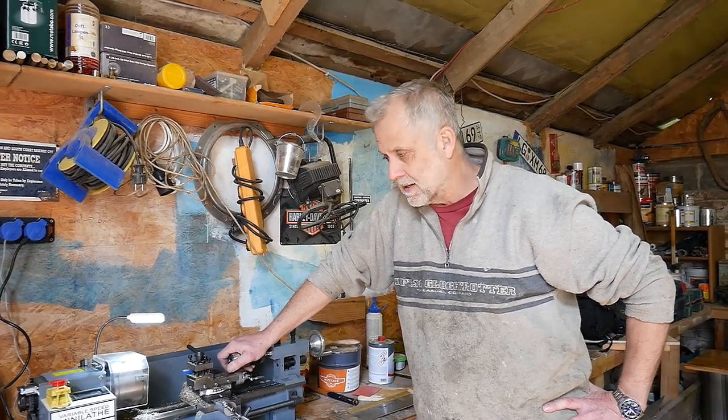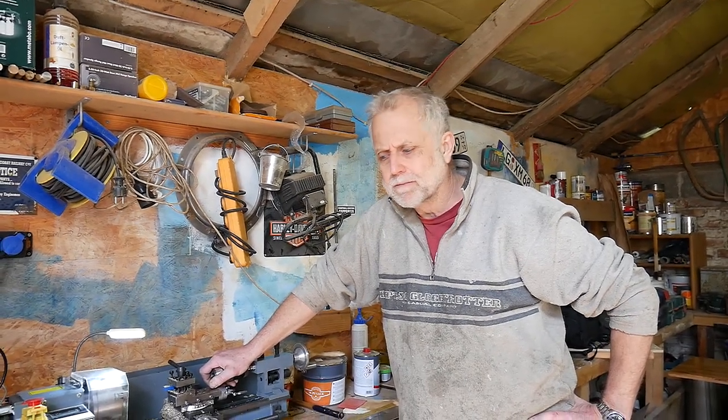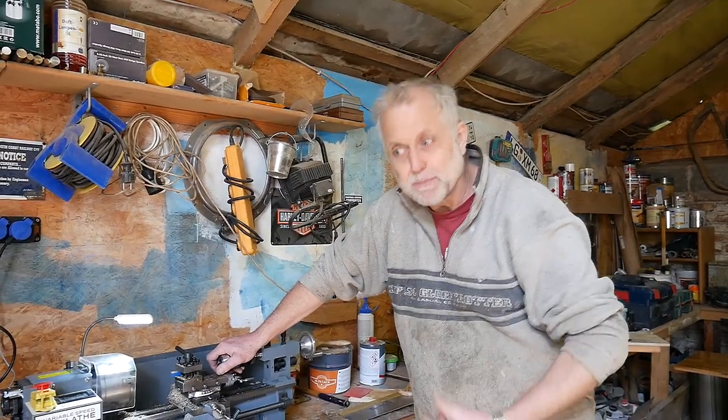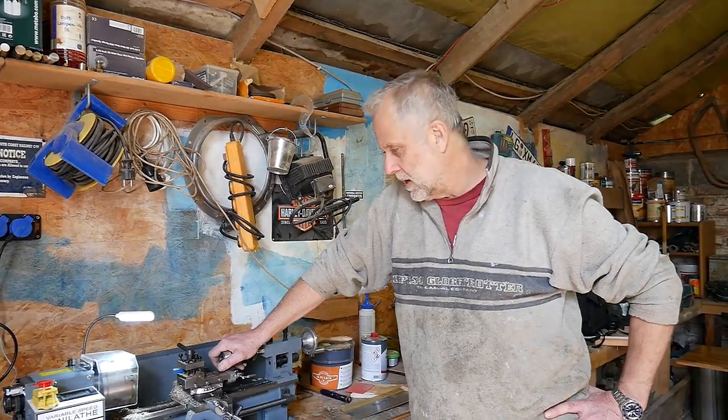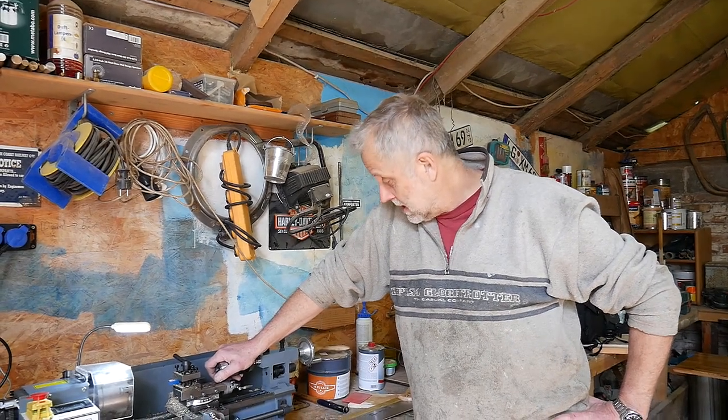But as I say, the new belt, I think, is an upgrade. It seems to have much more power with this new belt. Clearly, the motor doesn't have more power, but it seems to transmit the power much more effectively with the new belt. So, yes, running well.